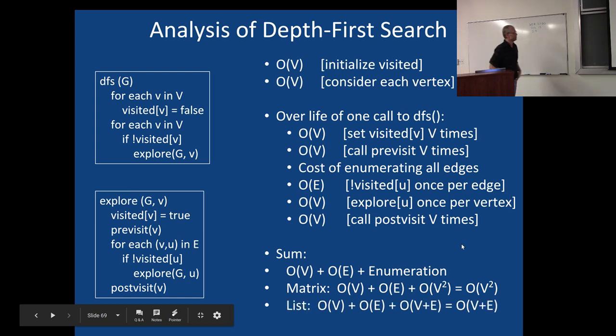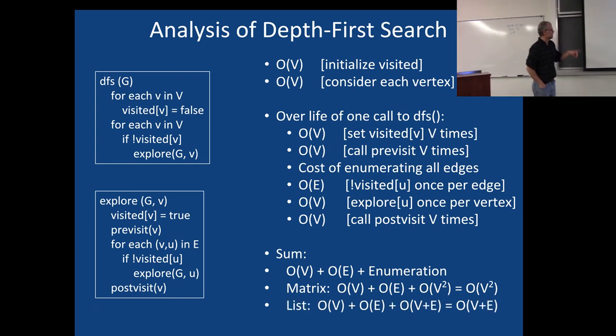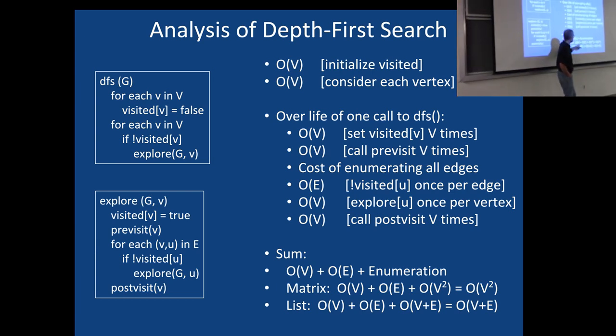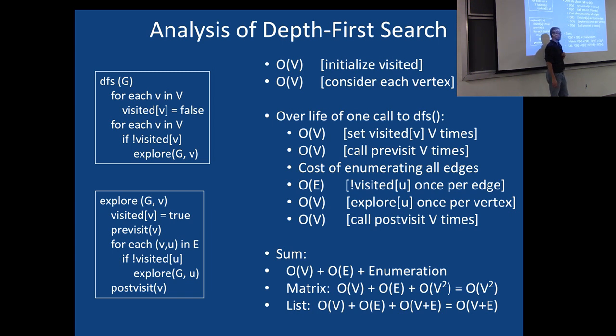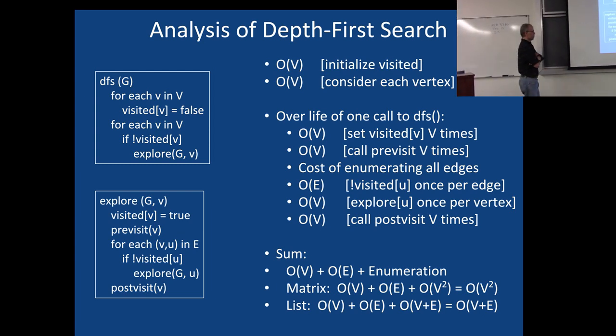And for a matrix, we're getting O of V plus O of E plus O of V squared. And how do I get off simplifying O of V plus O of E plus O of V squared into O of V squared? What happens to the E term and the V term? Clearly, V squared dominates V, so that goes away. What about the O of E? Yeah, E can't be bigger than V squared, so it simplifies. So that's our result, which we saw last time. We call it a linear algorithm because the time it takes to do a depth first search is proportional to the size of the data structure being consumed. You can't do better because you've got to at least look at all the data structure.